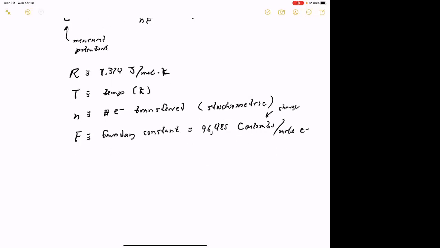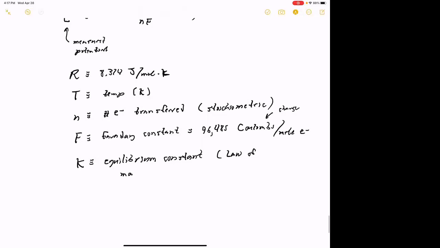All right, and then finally, we've got big K. And you guys know what big K is. That's the equilibrium constant for the reaction. So normally we would express that in terms of the law of mass action, which you guys know how to do. In any given electrochemical cell or half reaction, we've got products and reactants, don't we? So we could express K in terms of equilibrium values or concentrations of products and reactants, or partial pressures.